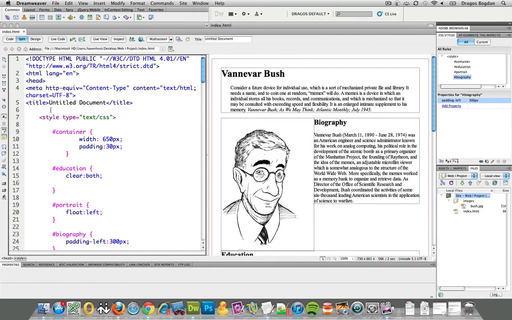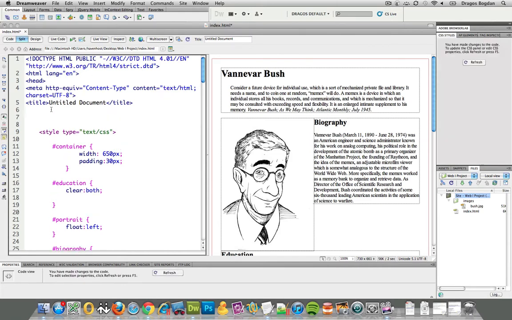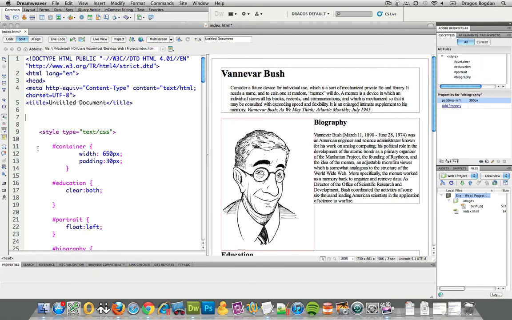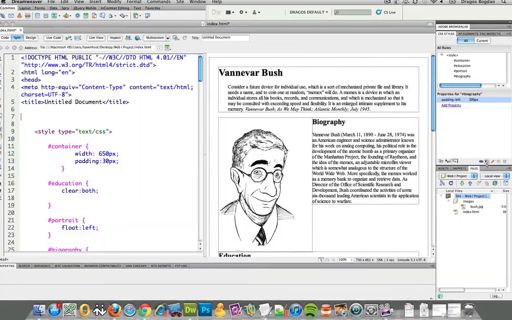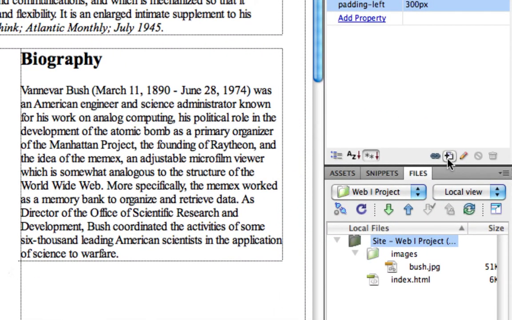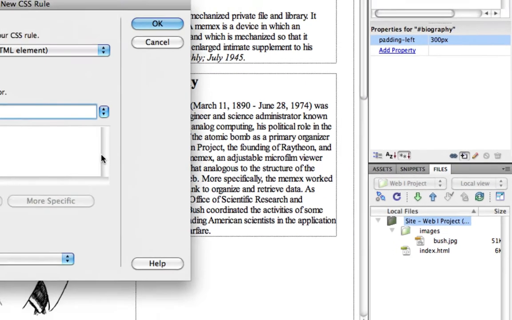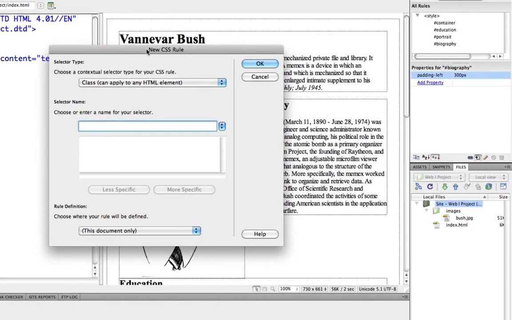Now, here's one of the ways that Dreamweaver is awesome. We've done a lot of manual coding on stuff, but setting up a CSS link, there's a lot of attributes to doing it right. So since we have Dreamweaver, why not use it? I'm going to go to my CSS panel over here, and down at the bottom you have this option that's a new CSS rule. And when you click on it, you should see this dialog box.